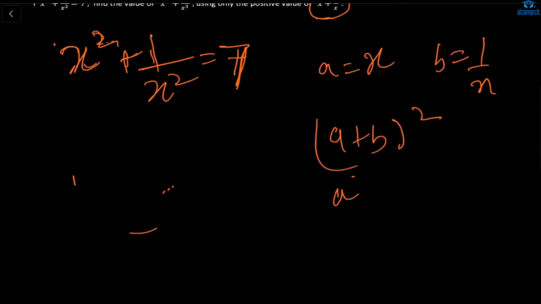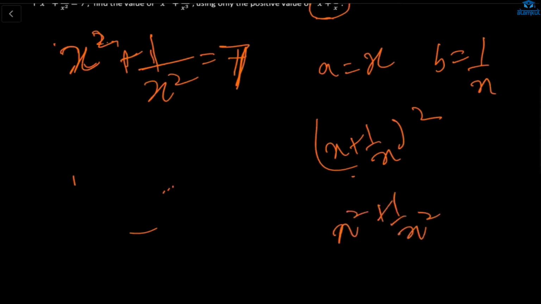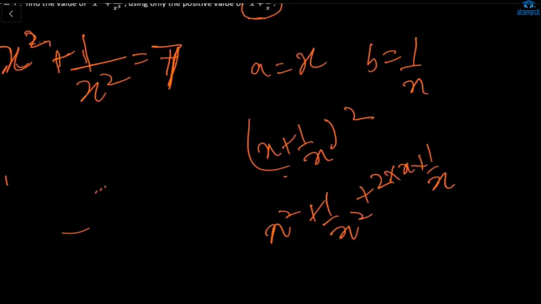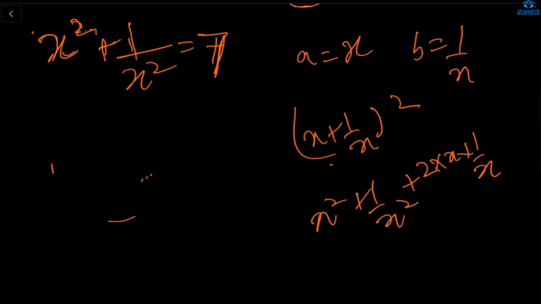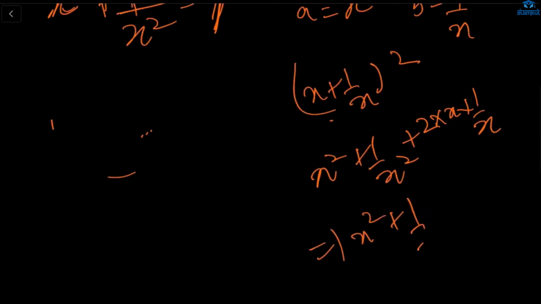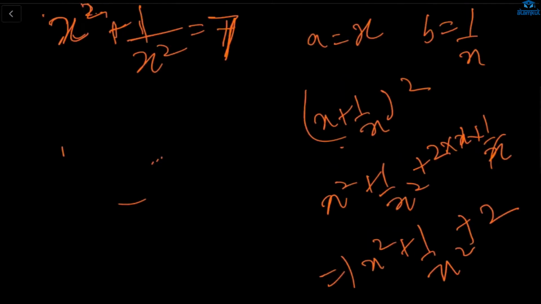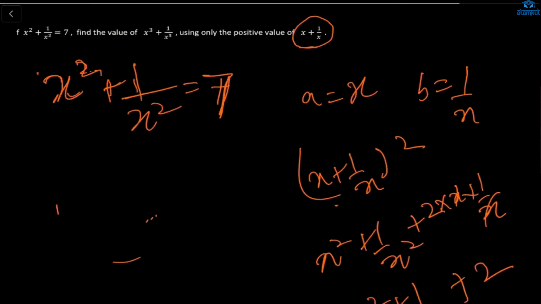A square, I'm writing in the form of x. If I write here (x + 1/x) whole square, so what can it be? x square + 1/x square + 2 into x into 1/x. You thought I said x square plus 1/x square to be common, but there you have to do something else. See, x square + 1/x square is already written here. Yes, Shazan, and this will be equal to x square + 1/x square, and this x will be cancelled and plus 2 will be here. Okay, but here 2 is missing. Yes, you are correct that it will be (x + 1/x) whole square, but 2 is missing.